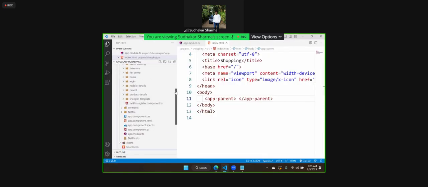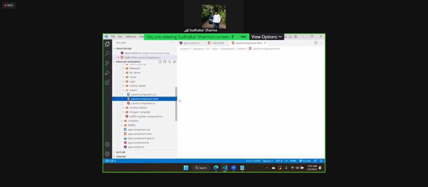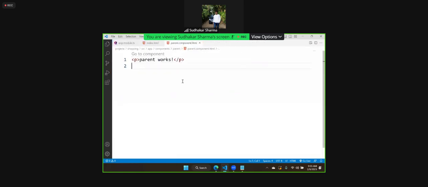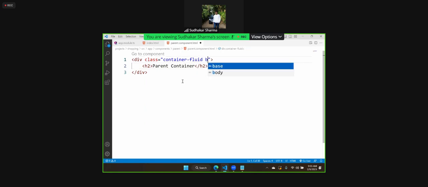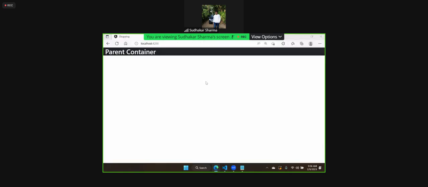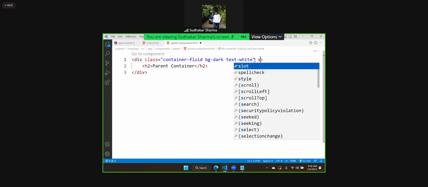Let's go to the parent design. In this parent design, I'm adding a container, and here we will put a heading also. This is the parent container, and for this we will put bg-dark and text-white.